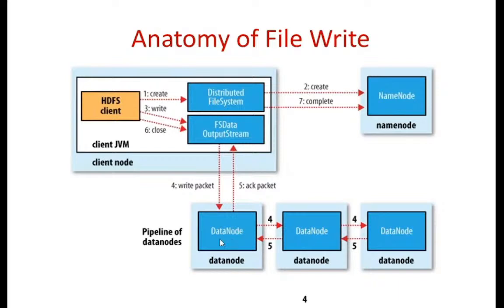So that's where the communication between the data node and the name node comes in. All the data nodes have to give their block report: what blocks each one of them is containing. Once the name node gets all the reports, it will come to know that this many blocks are under replicated, and then it will start a process to replicate those under replicated blocks. So all of these things happen automatically.